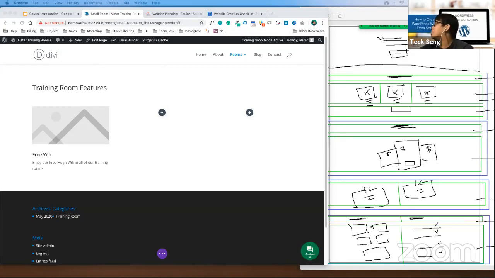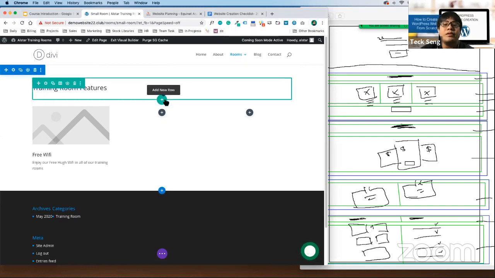We'll try this out together. Go back to your screen. Okay, so select the gray icon, select the training room features, click on the green plus sign. So you will have an add new row option, right?